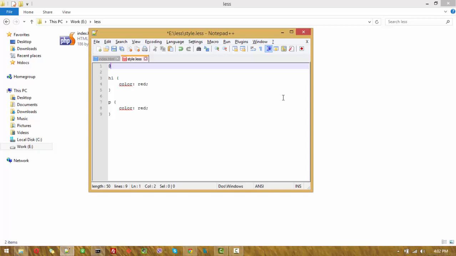You choose whichever name you like. I'm going to name it font-color, and then put the red color there. Now instead of writing red in every place, I can use this font-color variable to define that red color.